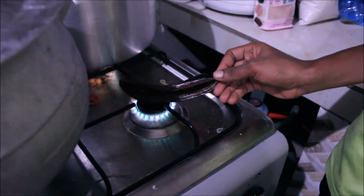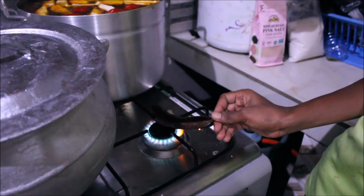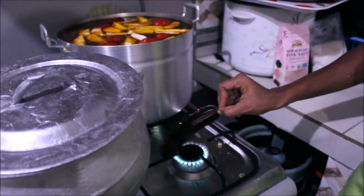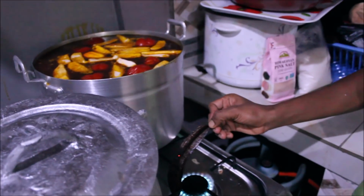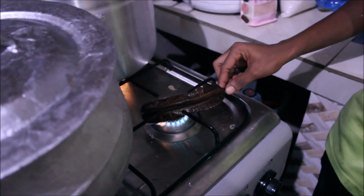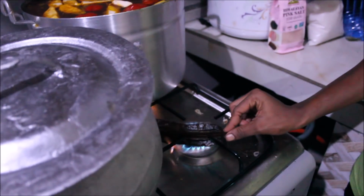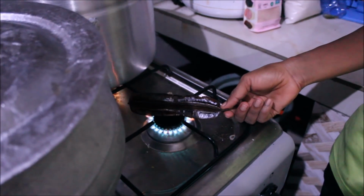This part is very important. The reason why she's doing that is to bring out the flavor of the precursor. So when you add it to the soup, you already have your Abenkwan flavor from the precursor. You can use the same method for light soup or whatever soup you want to make. The precursor has some herbs in it too, and it's very good for your health. So normally we are in Ghana, so you have to make sure we add all the necessary ingredients.